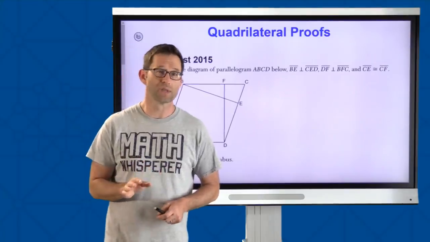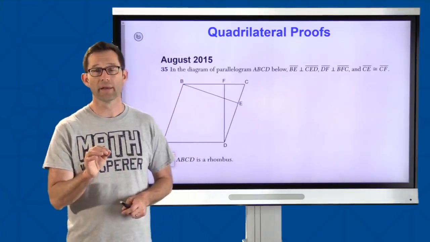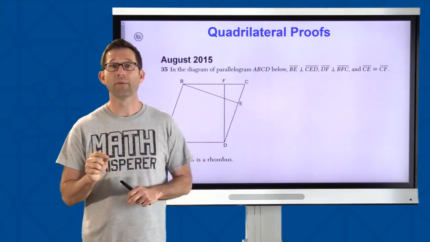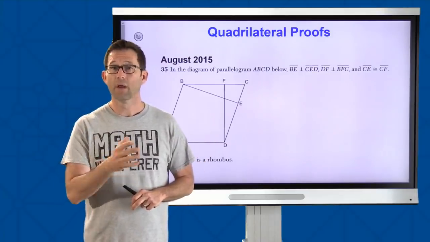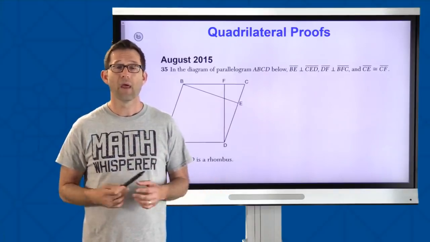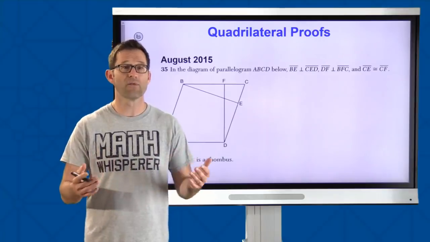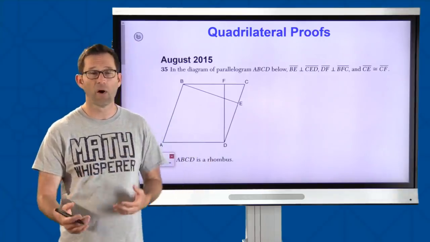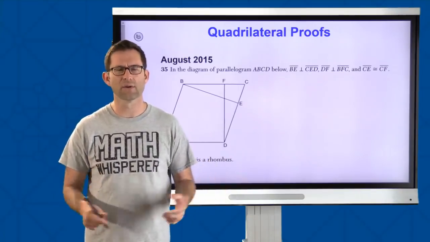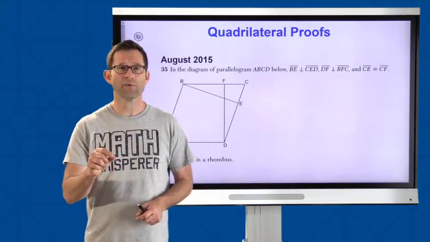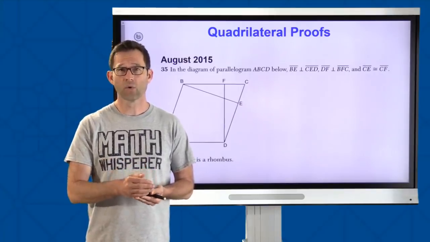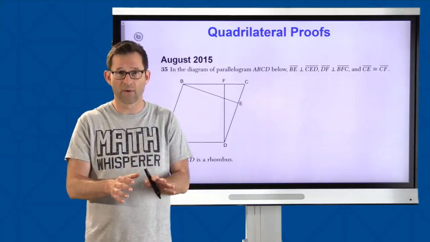On the Geometry Regents exam, it is very likely that the last problem, the part 4 problem, is going to be a 6-point geometry proof. The two that I'm going to do in just a moment are both that way, all right? And geometry proof has lots of different flavors and lots of different things that can be involved, partitioning, different theorems, ASA, SAS, etc. Most of the long proofs that we've been seeing have involved quadrilaterals and congruent triangles all kind of together, all right?